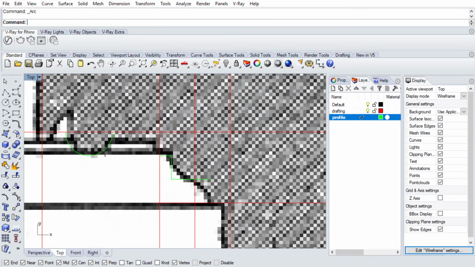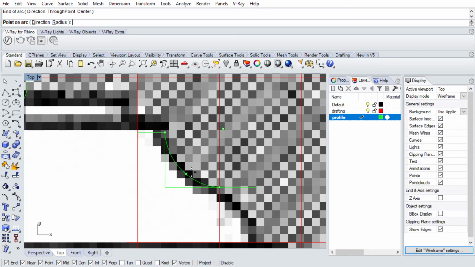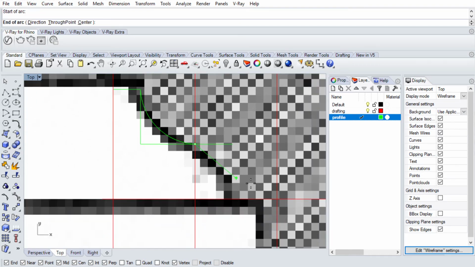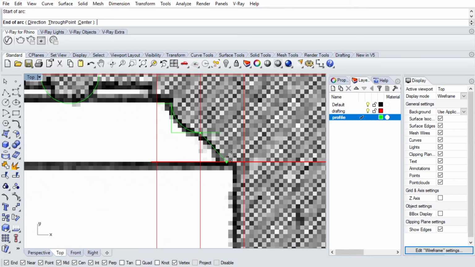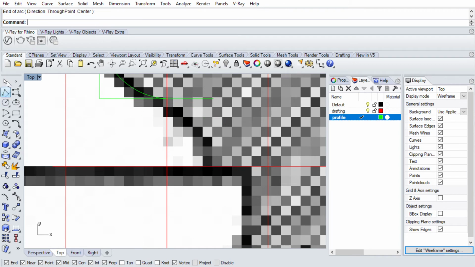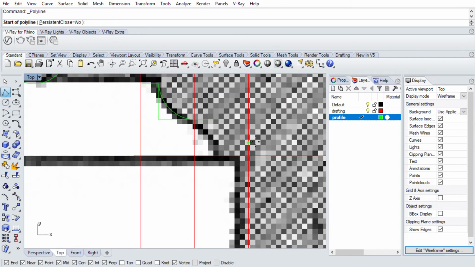So we can use arc with 2 commands again. And then from here to here, let's find that point. 0.05. That might be okay.